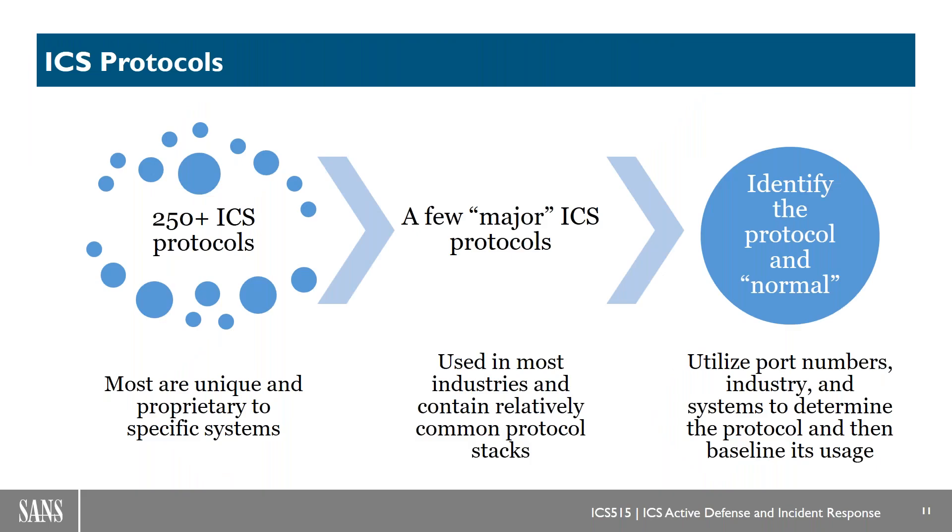We also added quite a bit more on the protocols and communications you'll see in industrial networks. There are a lot of protocols out there, but there are a few major ones in every given industry that we cover in depth. We're not going to cover all 250-plus ICS protocols and all their variations — when people say they understand Profinet, well, there are like 53 common versions of Profinet alone. But there are major ones like Profinet, EtherNet/IP, DNP3, ICCP, and IEC 104, and a bunch of major industrial protocols you need to be familiar with and understand how to identify and adapt appropriately.